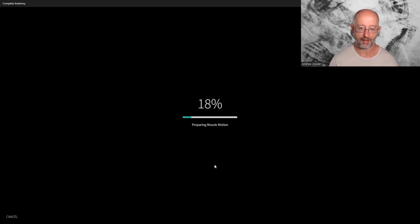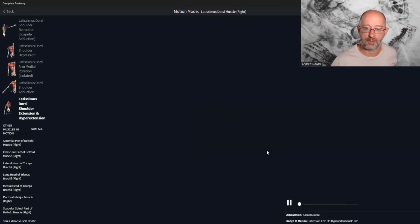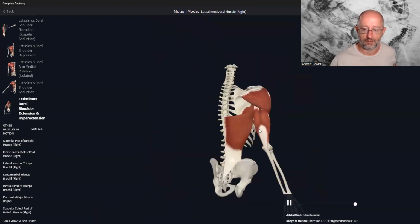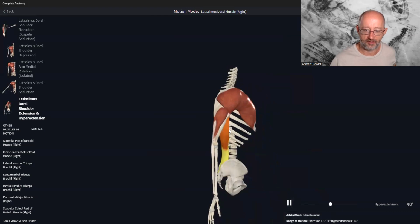So if you want a healthy back, you've got to train lats. The problem with training lats is you need some kind of overhead pulling movement. So kind of think chin up, and you just need to know how to progress that. Bands are really, really good for that. So this is shoulder extension.